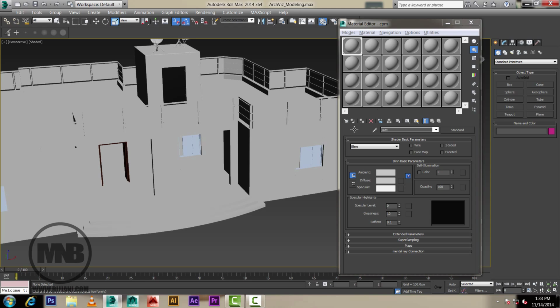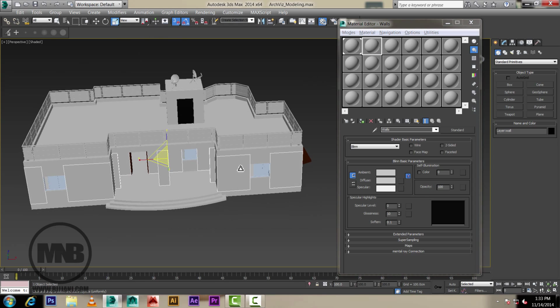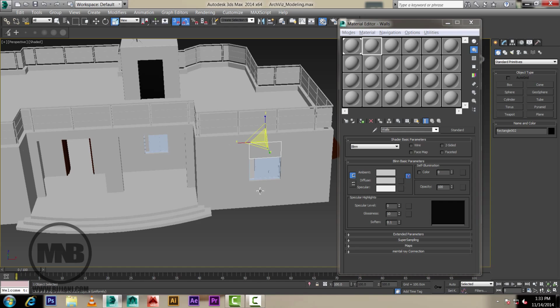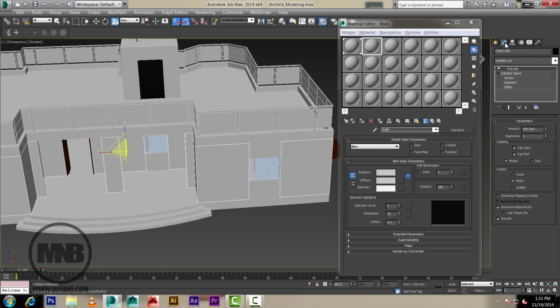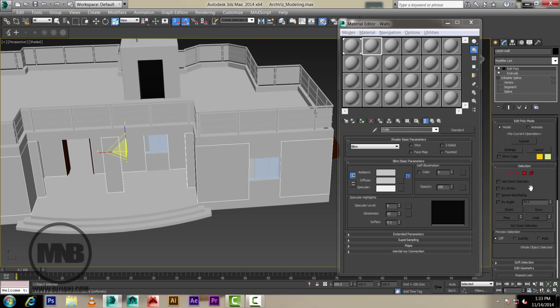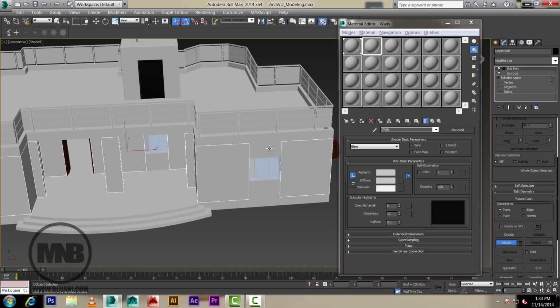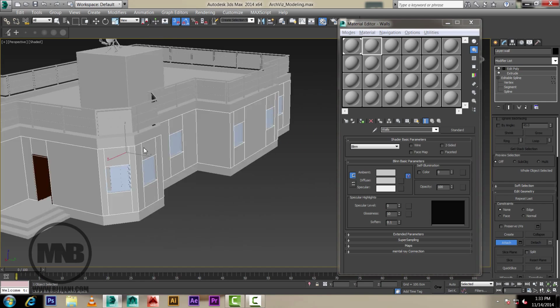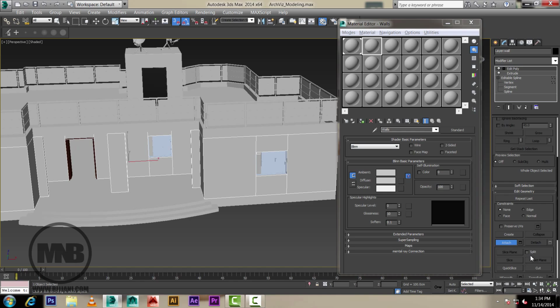First of all, I want to add material for the house, for the walls. Select any blank material, let's say this one, and name it walls, and then I'm going to assign this material to the walls. As you can see, as we created them, they are separate objects, so I want to merge them together. I'm going to select the walls, edit poly, and go to attach, and attach the headers for the windows, the footers for the windows, and the headers for the doors. Now all the walls are one item. I'm done, close the attach, and now I'm going to assign this material, which is the walls, to the object.